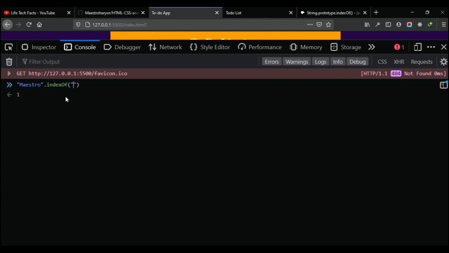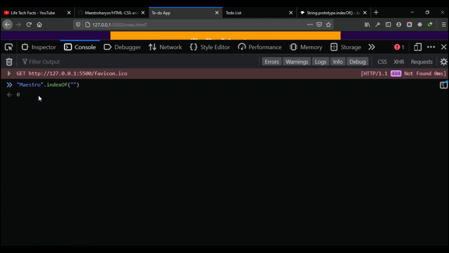Then let me use t, we can see it has 4. It returns where it is found in that particular string. If I use an empty string, we have 0. And if we use something that is not found, let's say the letter p, it returns -1 once it's not found.